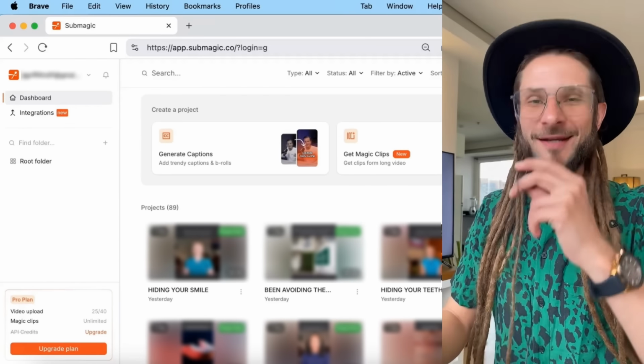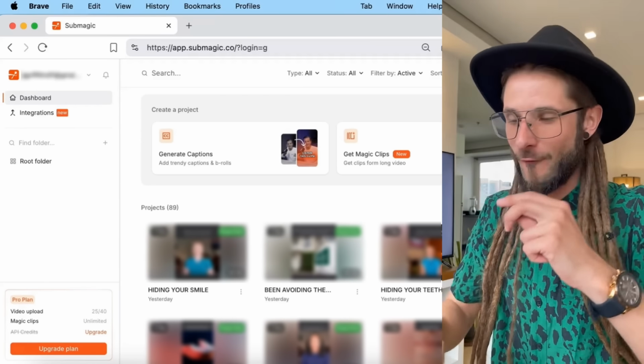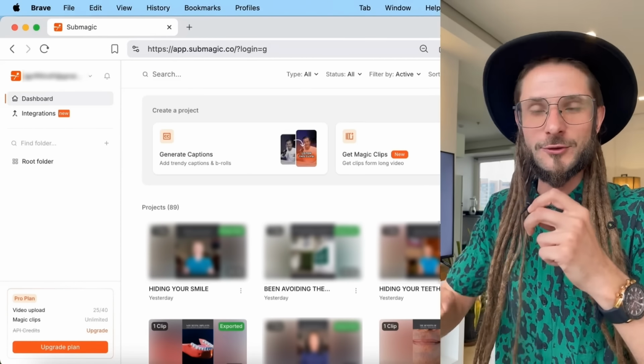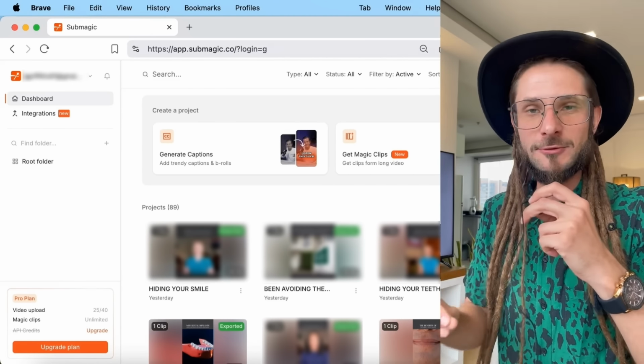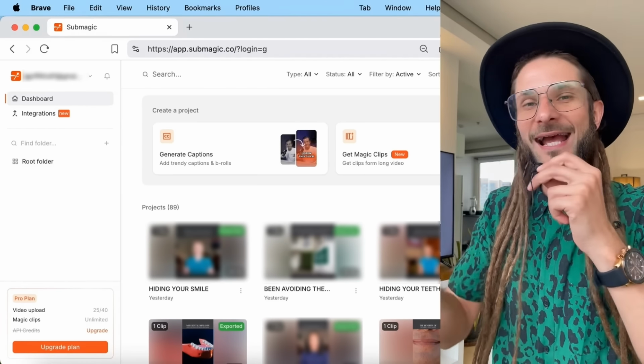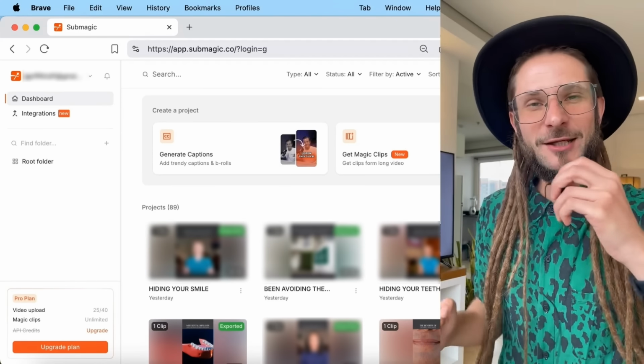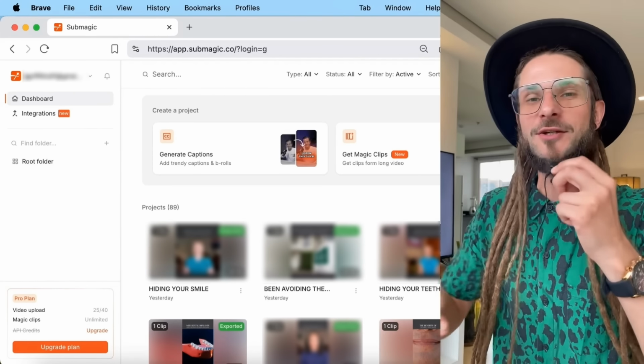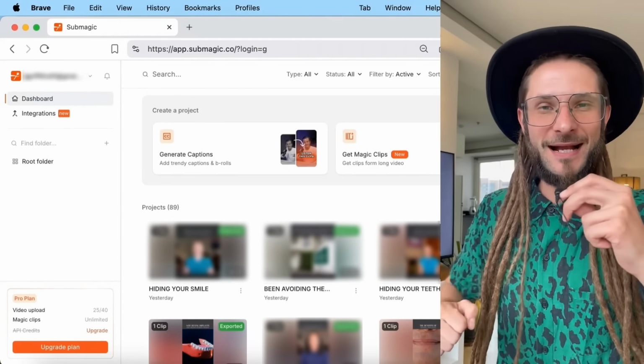Okay guys, so we are here in the Submagic platform, okay, and I'm going to show you some walkthrough, guys, of what we do, how we use the tool, and how we get the maximum effect for our agency and our clients. So guys, I'm going to take you through a step-by-step walkthrough on exactly what we do. So go and create a video, and then I'm going to come back and we're going to share some results with you guys.